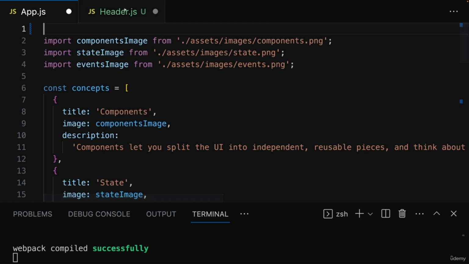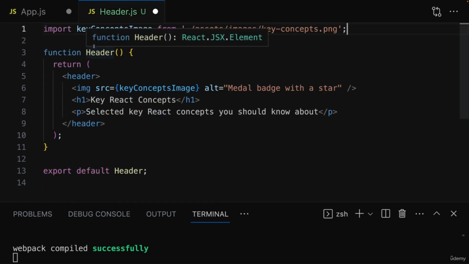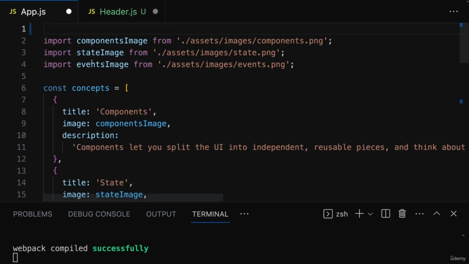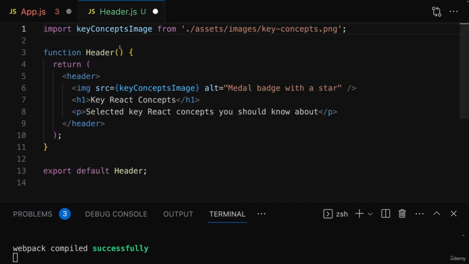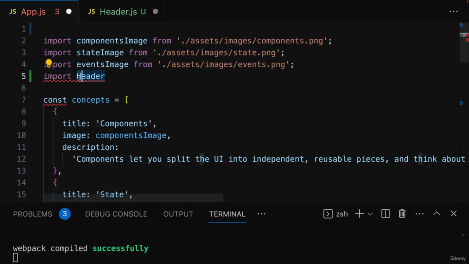But of course now the header component that we're defining in header.js should be used in app.js. And to use it there, we want to add a new import where we import Header, though this name here is up to you since it's a default we're importing, but you should start with an uppercase character because, as you learned, those uppercase characters are needed on your own components to differentiate them from built-in components.